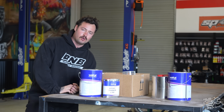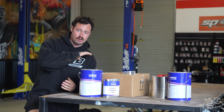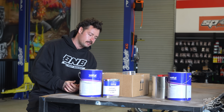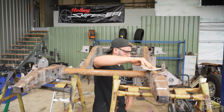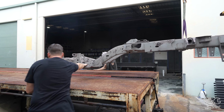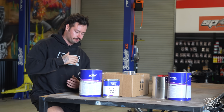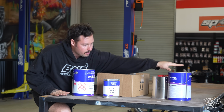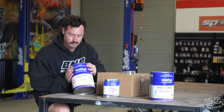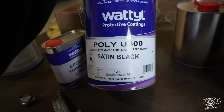So it's been all cleaned up, and it's taken probably 3 or 4 days, which means a lot of oxidization has happened. When you sandblast something, it literally leaves nothing on there to protect it from even just the air or your fingerprints. Anything that touches that chassis starts rusting. So we're gonna have to give it a quick sand, and we're using the same paint that we used for the XC. So that's their enamel, oh no, it's this one here. This is their enamel primer, just an olive, and we can go wet on wet with the polyurethane 400.